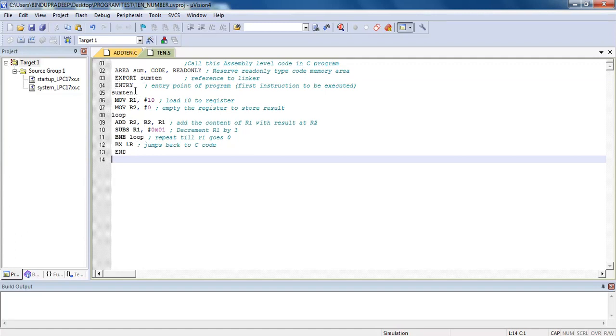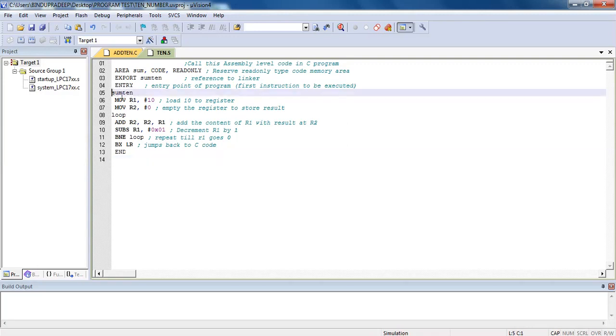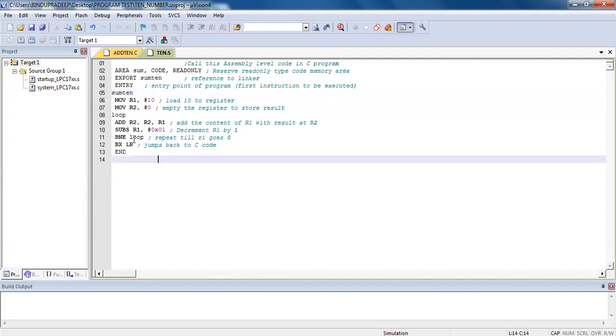Now sumten is a label, which holds the address of the first instruction. It is optional, but in this case, since sumten is referred to as a subroutine, it is essential to write the label here. One more important thing is that the label should be written at the extreme left, and the instructions and assembler directives should be written with at least one tab space.